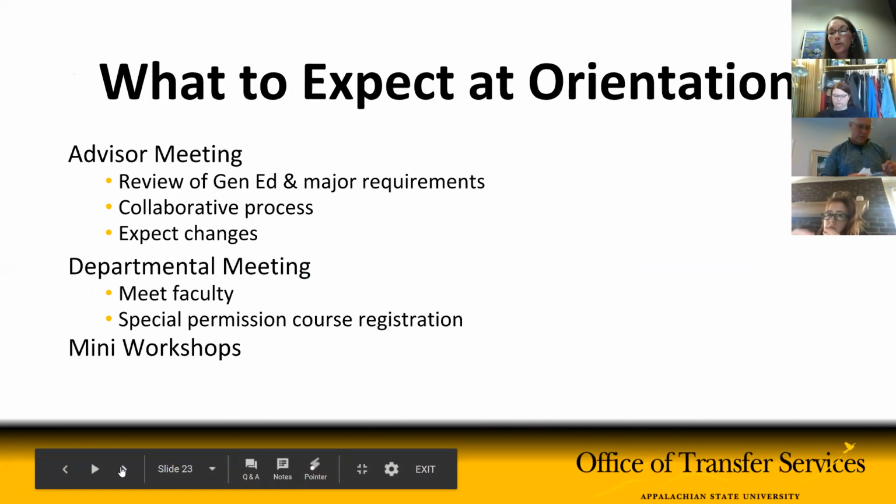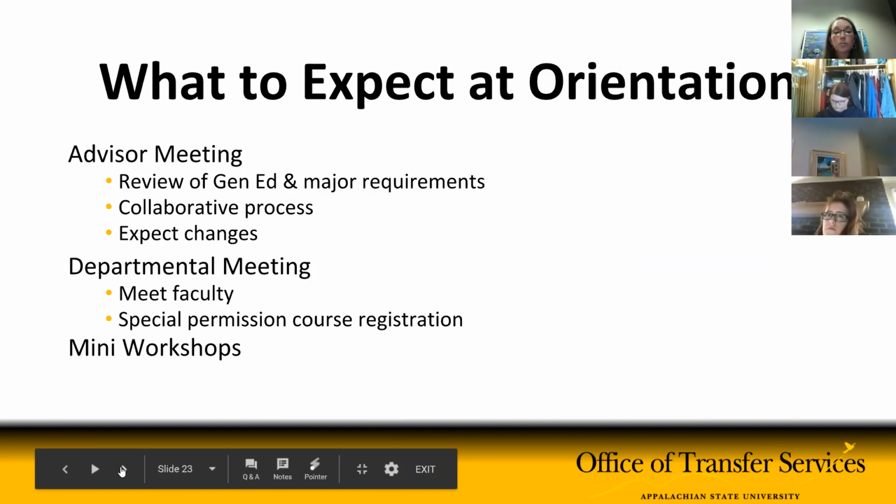A little bit about what to expect at orientation. Again, one of the reasons that we need for your major to be correct is because once you come in and do the welcoming session, then you will be split up into groups based on your major. So if your major is not correct, not only will your degree works not be correct, but also you will be in the wrong group receiving the wrong information.